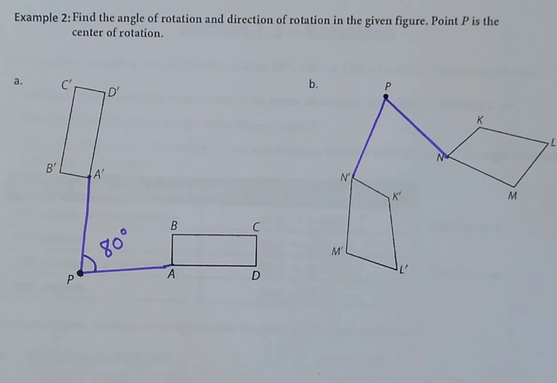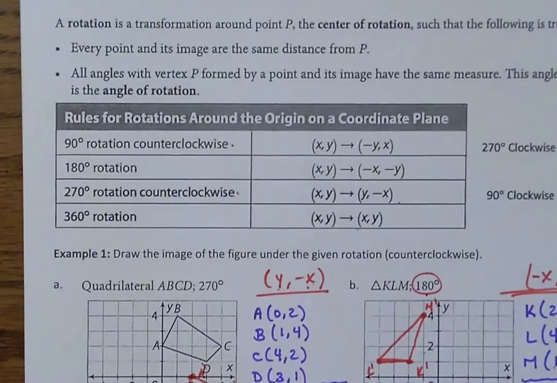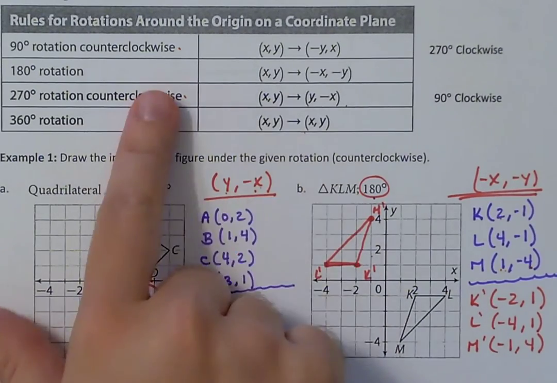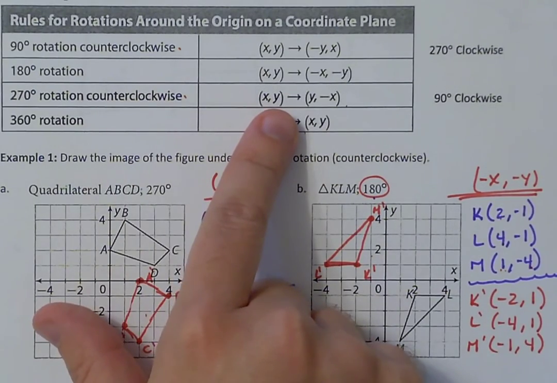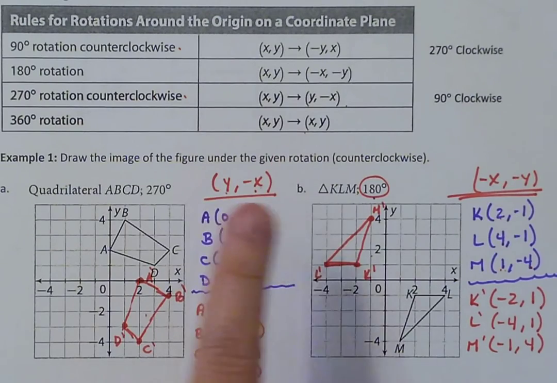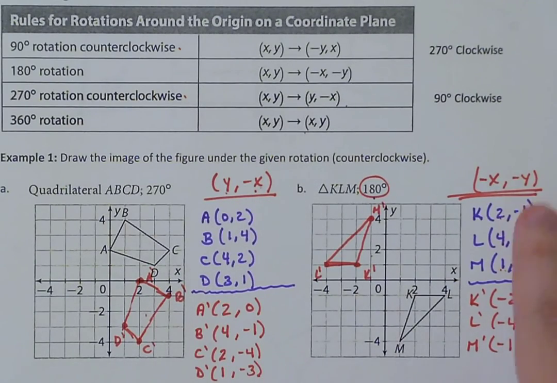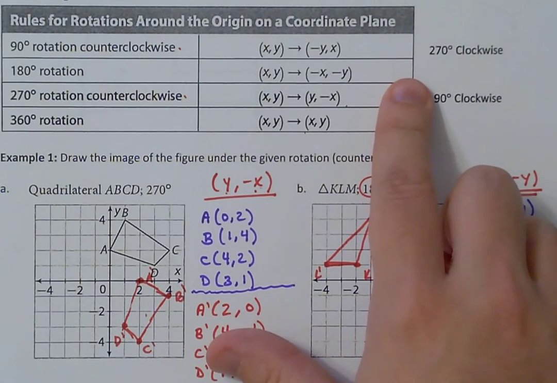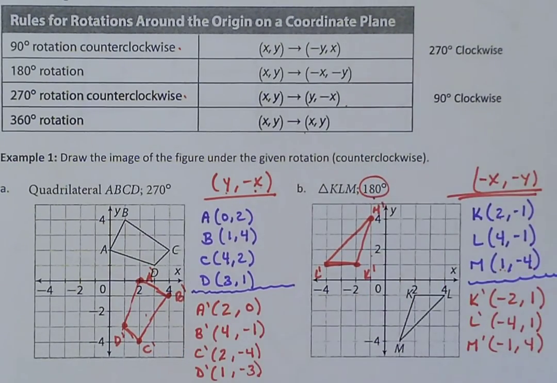It's not going to be something that's a huge emphasis. It's just a way to show you how that's done and how to find it out. Truly, most of your time is going to be spent like example 1, where you're going to use the rules for rotation, use the coordinate notation, plug in your points, find your new points, and then plot them and you have your rotation. So again, this table is super vital and super helpful.